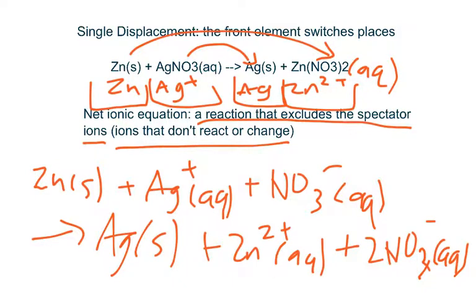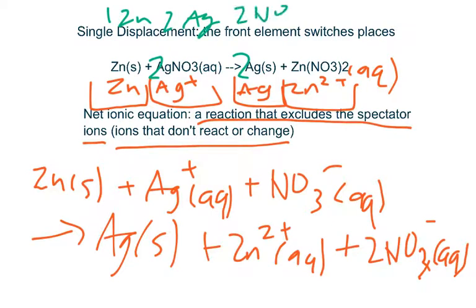So in order to balance the top reaction, we will have to probably add a 2 here to balance out the nitrates. And since we have 2 silvers on the left side, we have to have 2 silvers on the right side. And now on the left-hand side, we have 1 zinc, 2 silvers, and 2 nitrates. And on the right side, we also have 2 silvers, 1 zinc, and 2 nitrates. So our reactions balance, and now let's balance the bottom part. So if it's 2 AgNO3, then it's going to be 2 Ag and 2 NO3. And if there's 2 silver, then there's 2 silver.